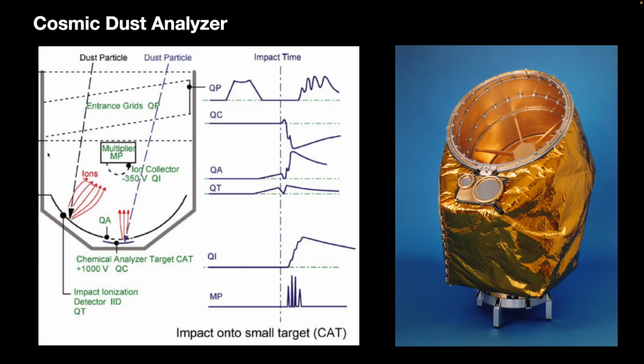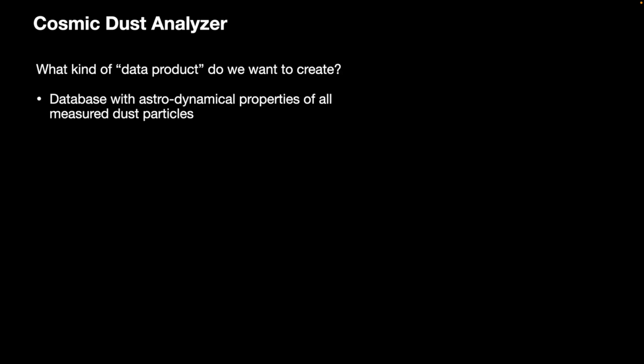And since we have the pointing of the instruments and so on, of course, with a certain uncertainty, we could determine the velocity, the mass, and so on, and then really see where these particles came from, what were their orbits, and so on. So this would be, I think, a pretty nice, interesting task. But first, we need to calibrate our instrument.